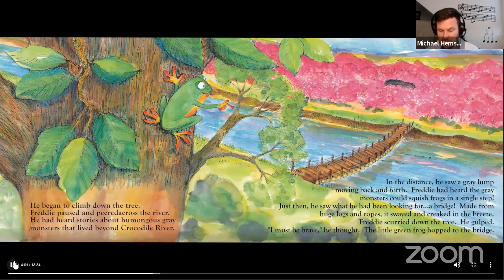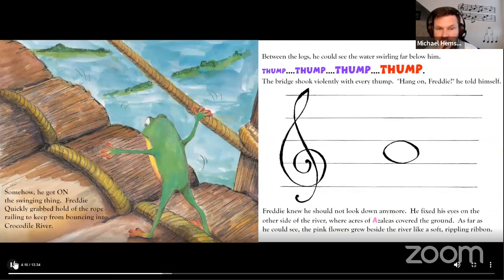Made from huge logs and ropes, it swayed and creaked in the breeze. Freddy scurried down the tree. He gulped. "I must be brave," he thought. The little green frog hopped to the bridge. Somehow, he got on the swinging thing.